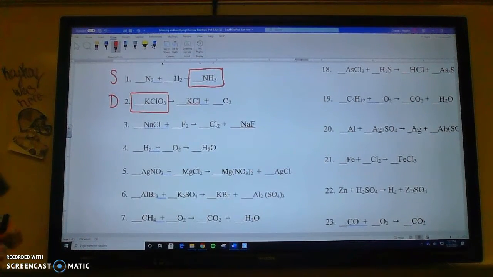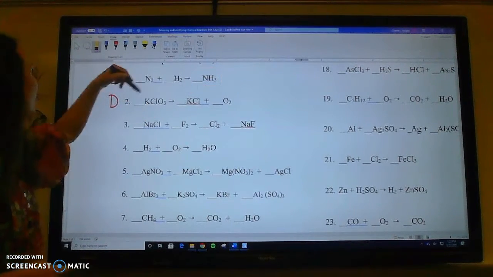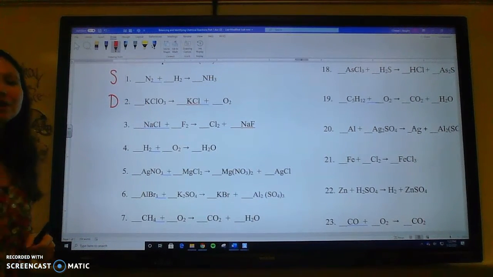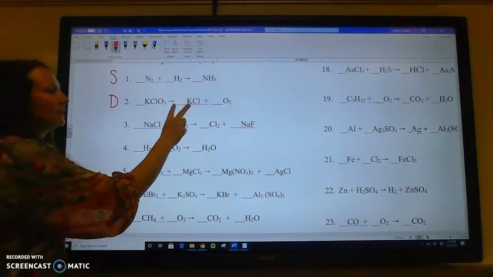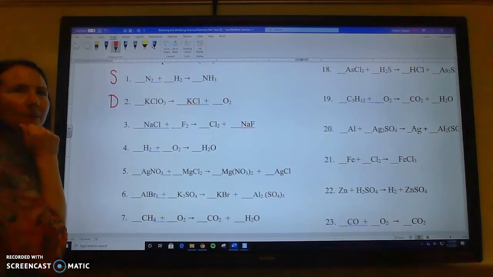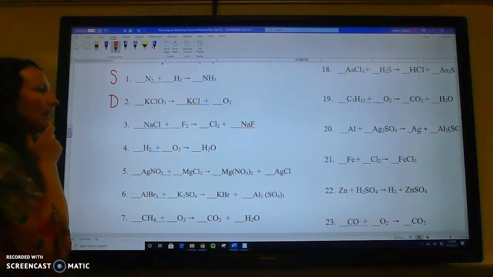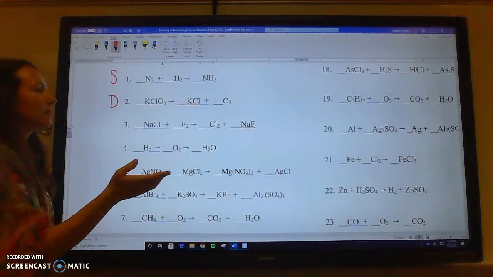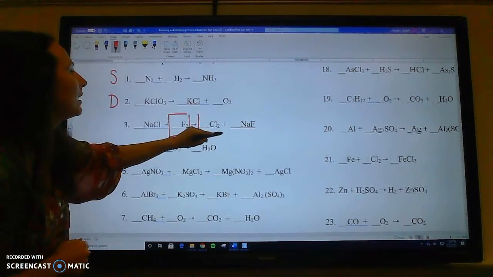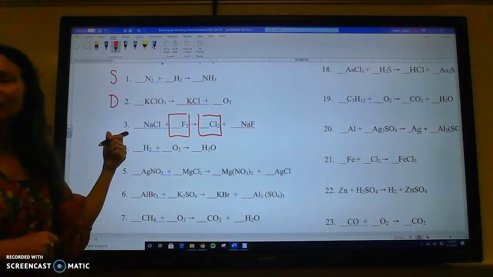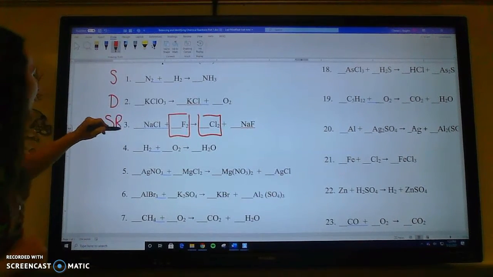This is yet another reaction type. Again, you guys are not actually going to go through and highlight all that stuff, but I'm just trying to draw your eye to that as I'm teaching it. So in number 3, we have 2 reactants, 2 products. Combustion is going to have carbon dioxide and water, so I don't see that. So this is either single or double replacement. Notice that we have fluorine by itself over on the reactant side and chlorine on the product side. So this is single replacement. Number 3 is single replacement.